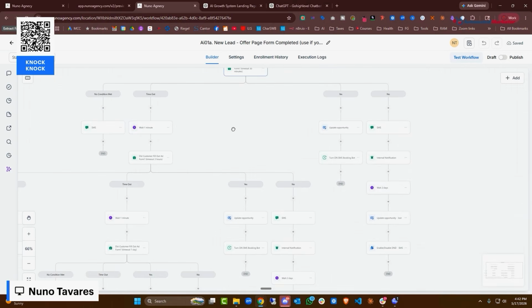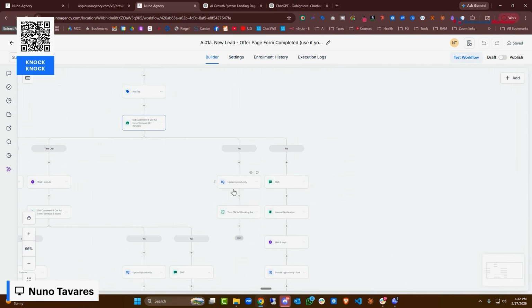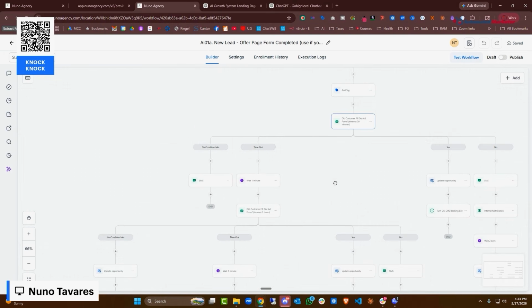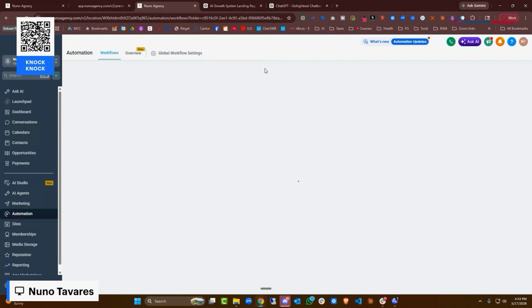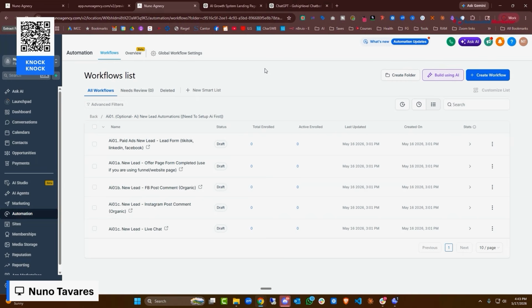And again, same process. If they say yes, we update the opportunity, and we turn on the SMS booking bot to get them booked right away. And now they're having a conversation back and forth without me being present. If they say no, we apologize. If they don't answer in 30 minutes, we ask them the question again. And now this thing rocks and rolls. A contact form, Zello, it can be any form. It does not matter. It could literally be any form, and you can automate the crap out of this. And the best part of it is you're activating the bot, and the bot takes over the conversation. And now the two people are conversing.